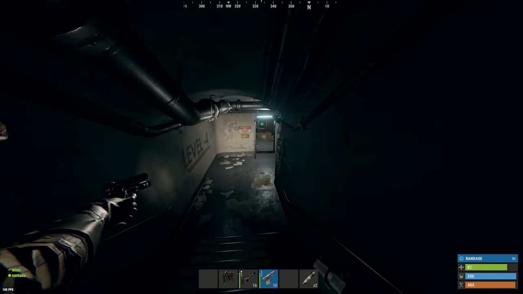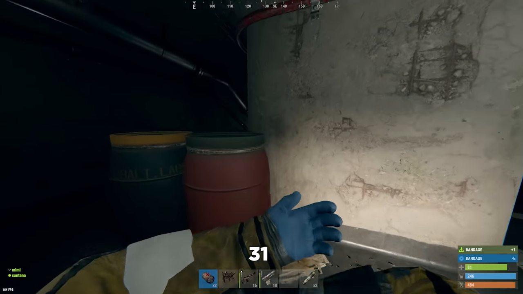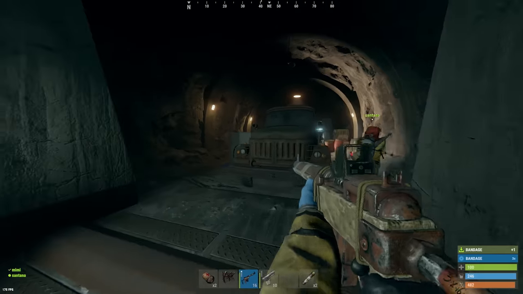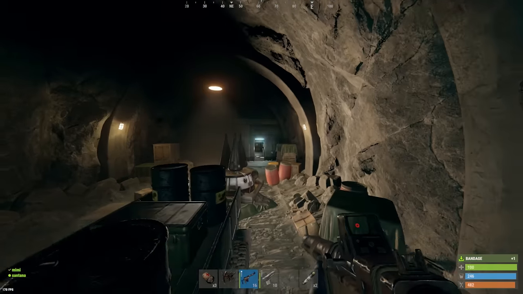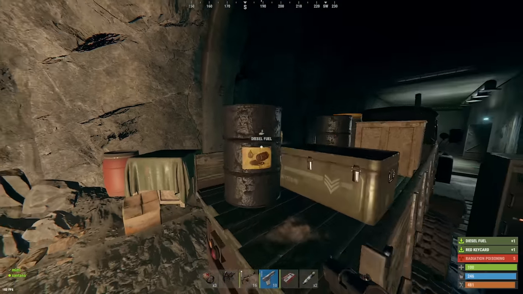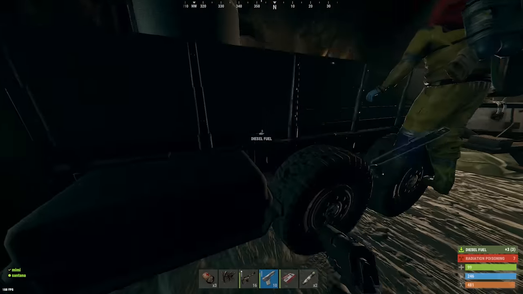Another military crate. What the f***? More tech trash. Dude, I have 31 tech trash. Scientist dead or what? No. There's always dead. Nice. Got a red card? Wait. Oh, there's an elite crate here. Yeah. Oh, kind of shit. Oh, that's so shit. I can't take it. I can get it.